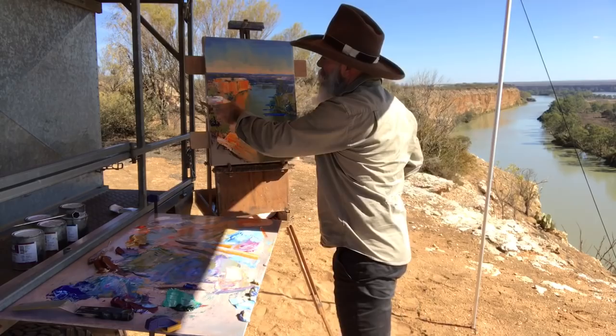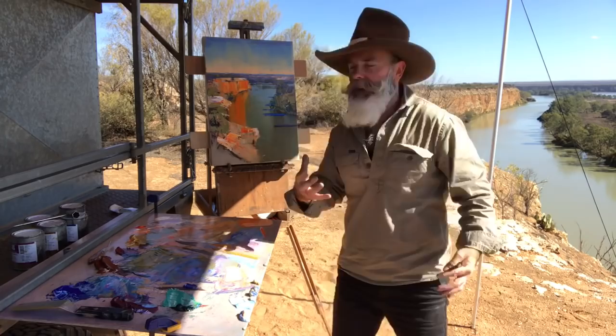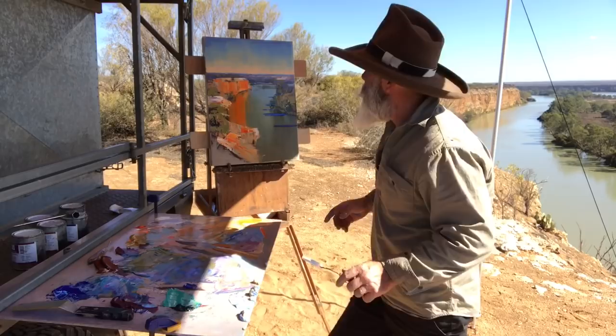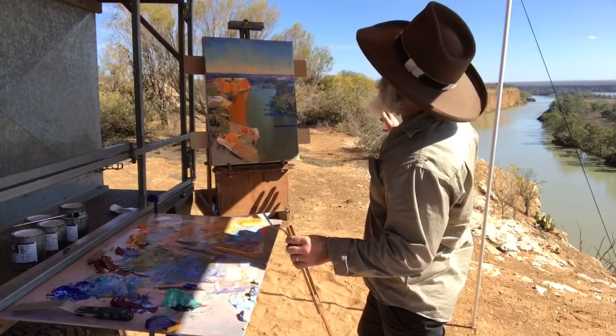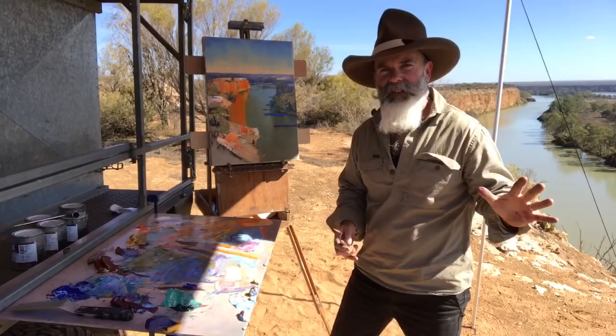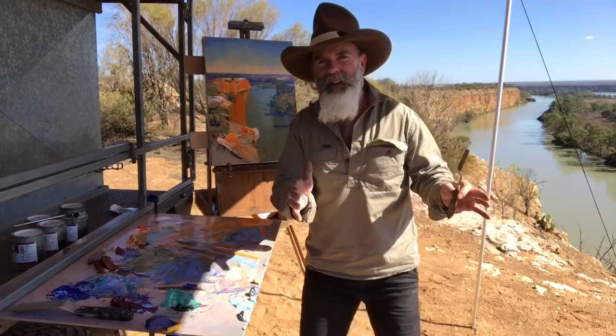Well there you go, that's about it. So I've got the basics in. I'm just trying to peak that area a bit because that is my focal area — I just wanted it to be very bold and at the same time very simplified. Now basically we've got the overall effect. Beautiful sunny day, beautiful reflections, the whole works. Now I find this clear prime Belgian linen is good for painting on because you can quite often, like I've done in this bottom foreground, just leave it raw. If it's almost the same colour, you can leave it raw, which kind of gives it a nice raw feel to the work.